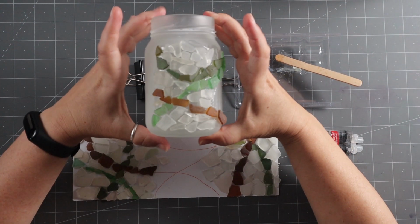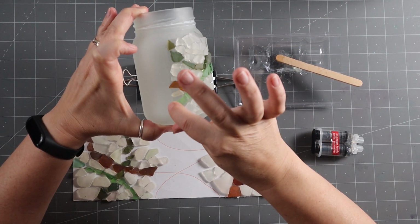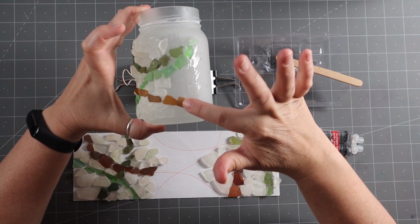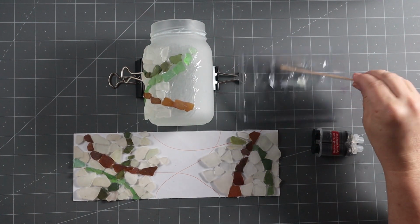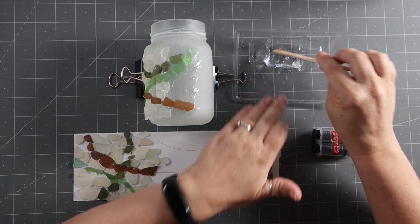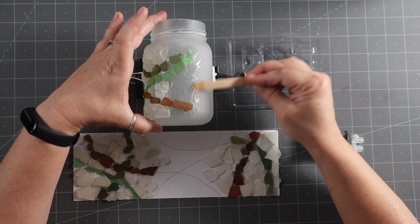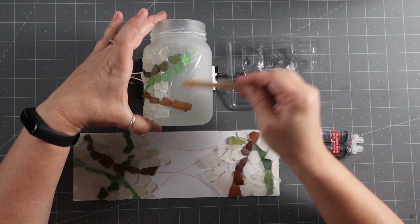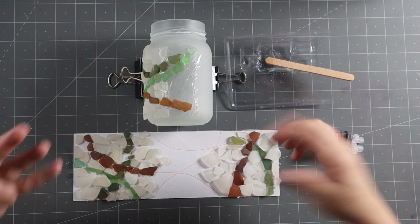So I'm about 10 minutes into applying, and these guys over where I first started are on there. They are on there good. They're solid as rock. But the ones I've most recently applied are still pliable. So it's going really well. I've switched to a popsicle stick just to give me a little bit more ease of spreading, and I just keep applying. I got about 5 minutes, so I go a little bit ahead of time and allow my glue to be on my jar, which does speed up the drying time a little bit, but you don't want to go too slow and everything dries out on you.